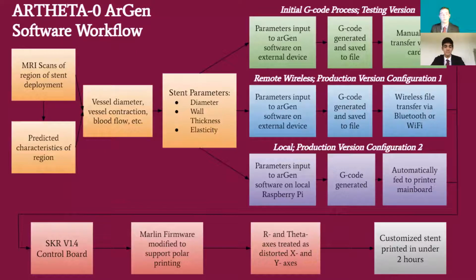Okay, so now a little bit about the software and the firmware that operates the printer. So the R-Theta0 has two major software elements. The first of these, RGen, is the slicing software which is responsible for converting CAD models into G-code or machine code. However, because there's no available polar slicing software, we developed RGen completely from scratch, and even streamlined the process by taking a stent parameter input instead of a CAD model. Right, and this helps to eliminate the step of actually needing to generate that CAD model from the user operations, in turn simplifying the process further.